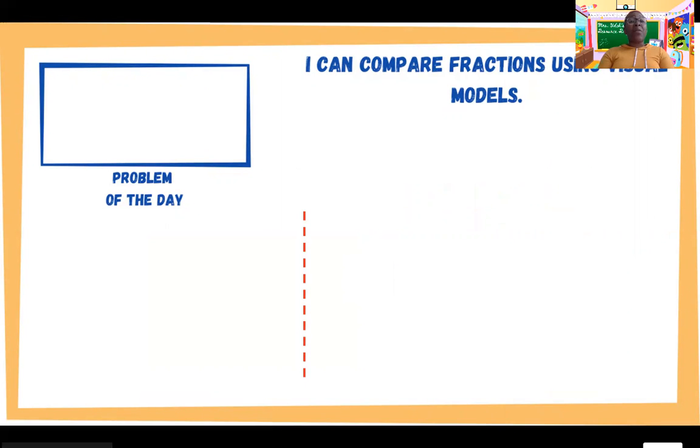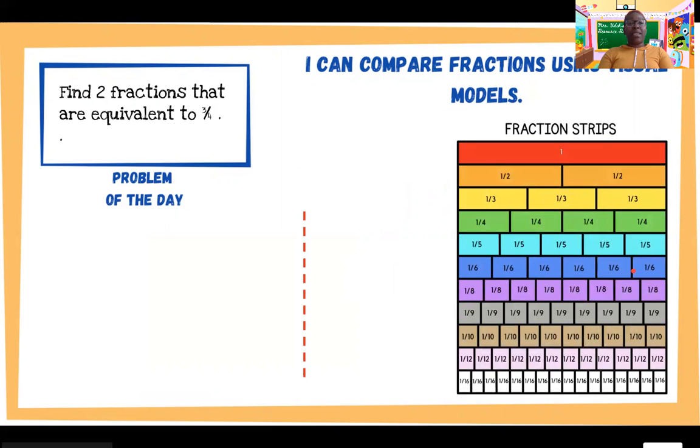Remember, all week we have been comparing fractions using models. Our problem today says, find 2 fractions that are equivalent to 3/4. And as you know, this week we've been using our fraction strips. So before we begin, I need you to remind me, what does our vocabulary word mean? Yes, we're talking about equivalent.